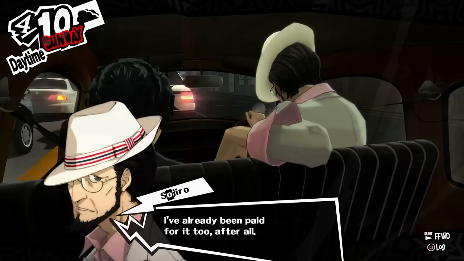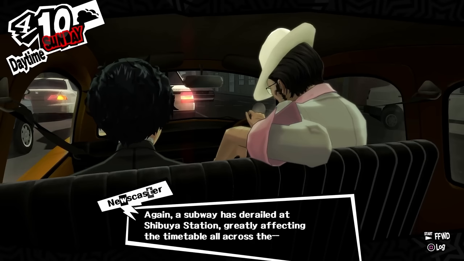Got it? But more importantly, this scene in the car with Sojiro while he's driving you home from Shujin has had a lot of dialogue added onto it. For reference, here's where the scene ends in Vanilla.